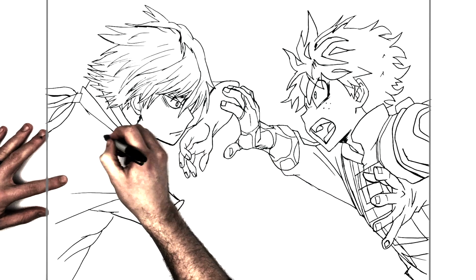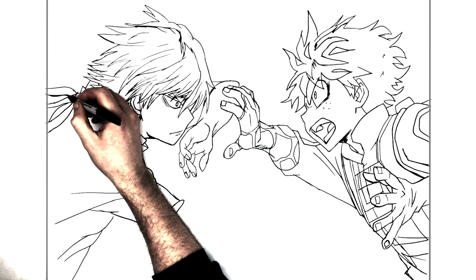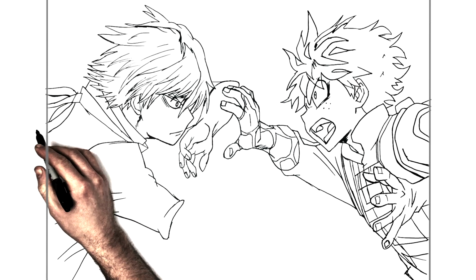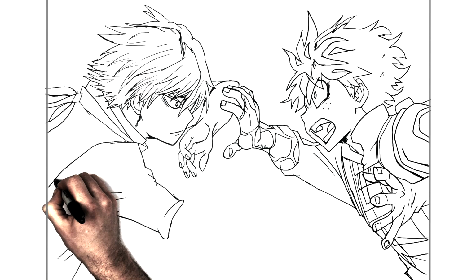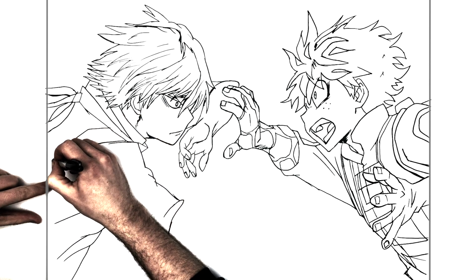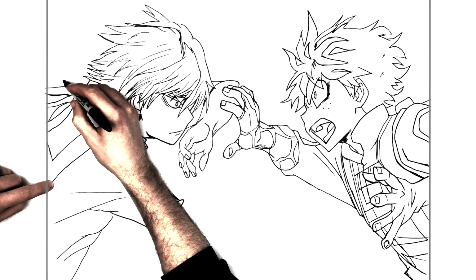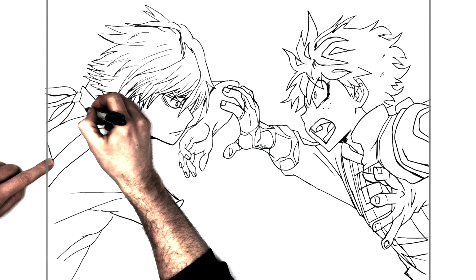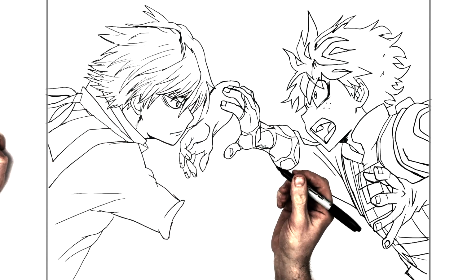And then we have some of that UA symbol. So it comes out from up here and then goes down off my page there. And this side comes out and down, comes back that way a little bit. And then the inside lines for that are up here. So 1, 2, like so.